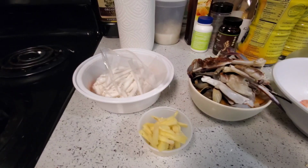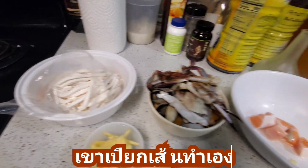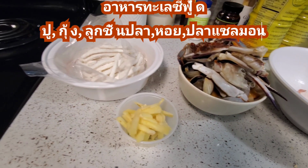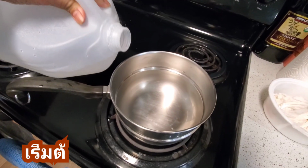Let's go start it. Okay, this is Laos udon noodle I make on my own. This is right here. And then seafood, salmon fish and ginger. Let's go start it. Go cook very easy food. Okay, let's get water in.